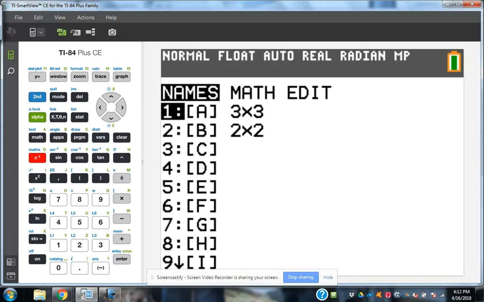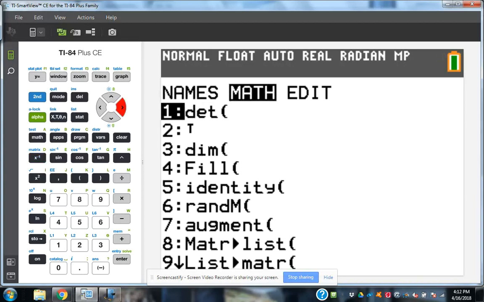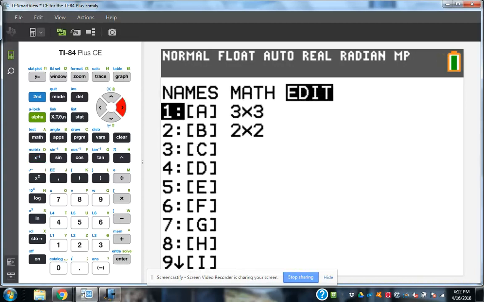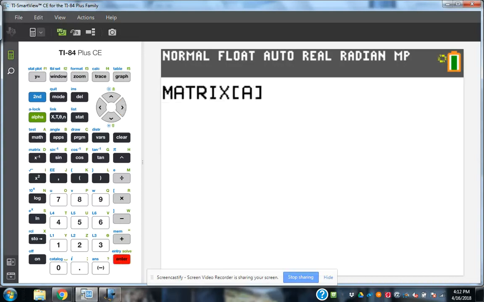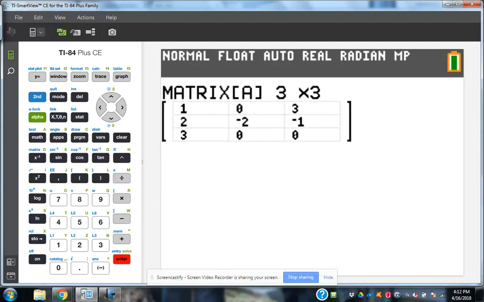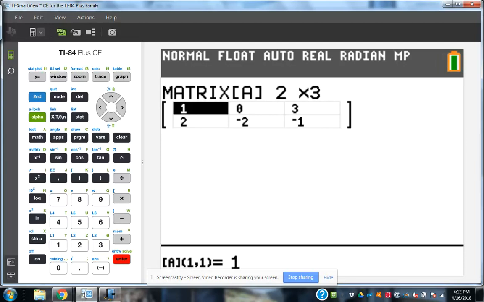I've got some in that I'd already used, but I want to change them. So I'm going to go over to edit. So second matrix, and go to edit. I'm going to edit matrix A. It doesn't matter which one you put this in. I'm going to put it in A so I don't have to go very far. Then I need to change the size of it. I've got a 2 by 3 matrix, so I'm going to put 2 rows by 3 columns. So you just hit a 2 and enter, 3, enter. And it should change what you see there so that you see a 2 by 3 matrix size.